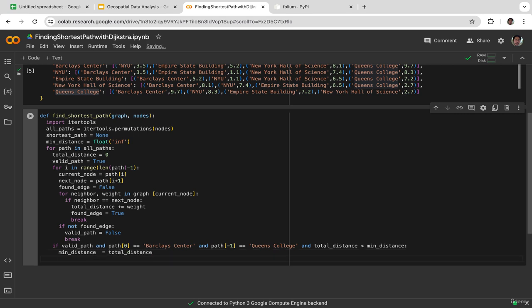We are also going to update the shortest path. So if these conditions are met, then the shortest path is going to be path.